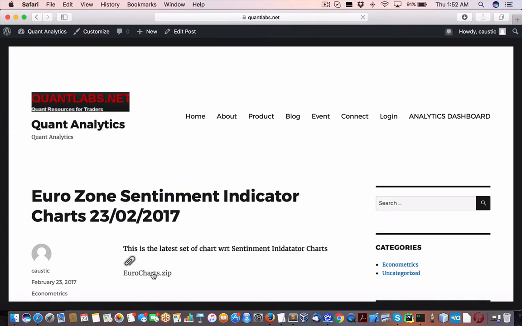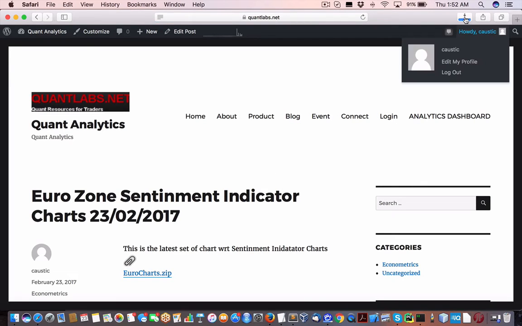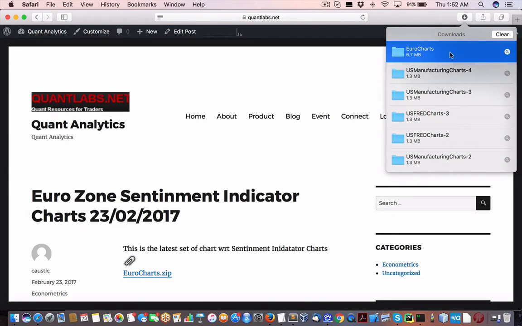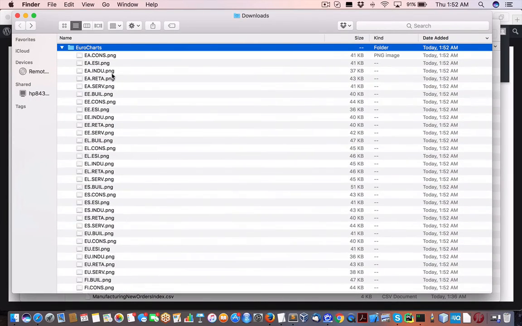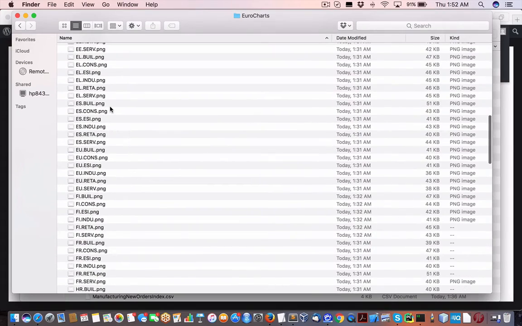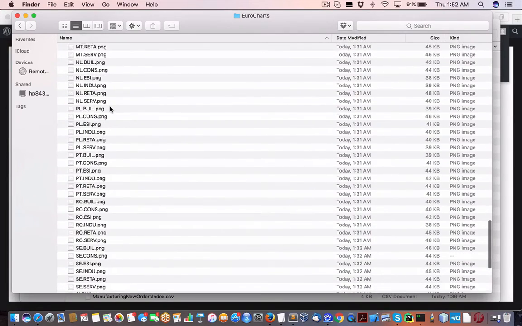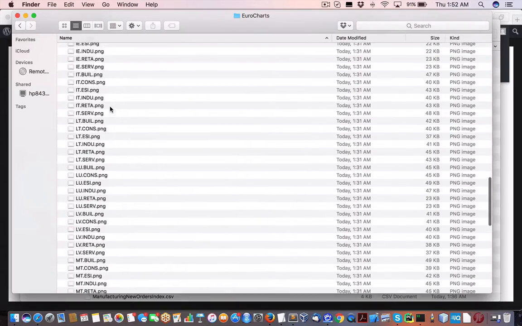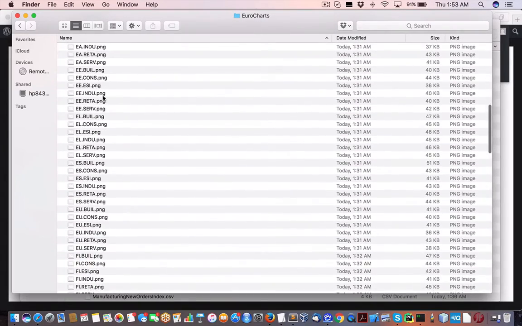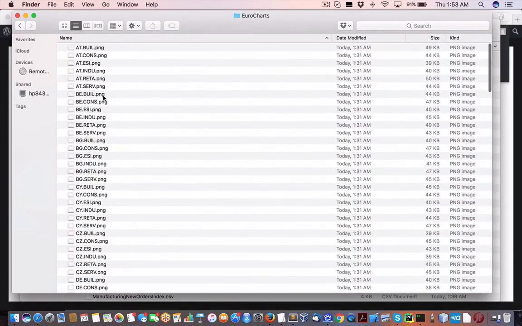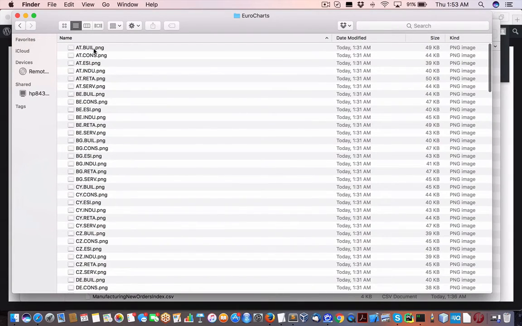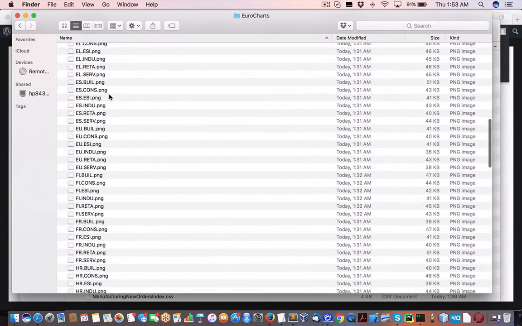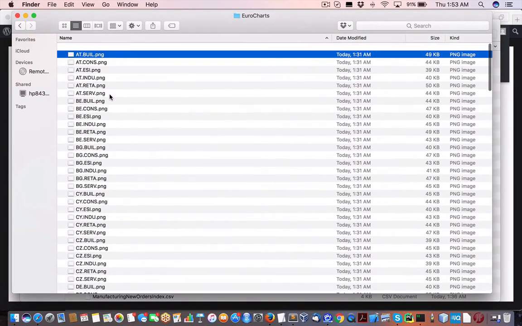So obviously you can download this zip file, and we're going to open it up. So here we are. All right, so if you've looked at the US Fed, it's a similar concept, but the difference is that there's no raw data, but you can go to the Eurostat site. I do have some other tutorial videos on that. So let's just take a look at these most recent charts and see what we got.